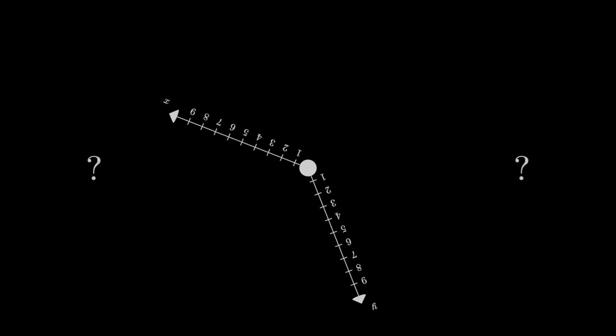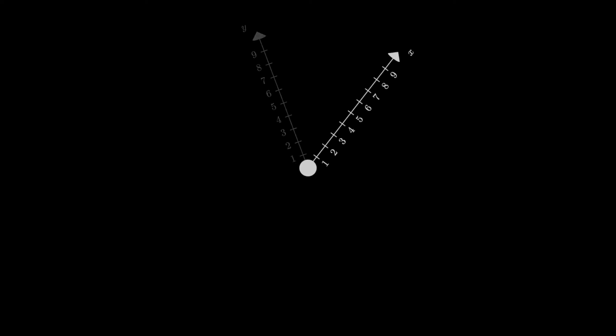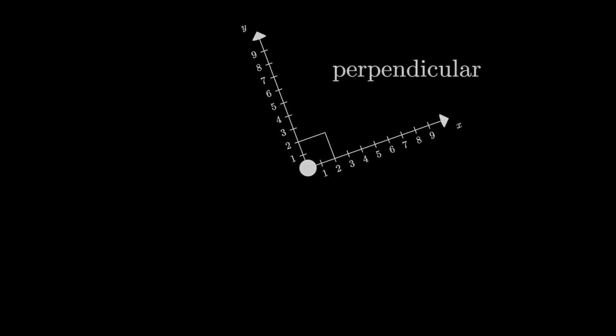Well, almost whatever we want. You see, if we're referring specifically to a 2D coordinate system, then the x-axis can point in whatever direction we want. That's for sure. But now the y-axis can only point in one of two directions. It can point upwards, like this, or downwards, like this. We're going to assume that it can't point in any other directions that are not at a right angle to the x-axis. We say that the two axes are perpendicular to each other. In other words, the axes are at right angles with respect to each other.